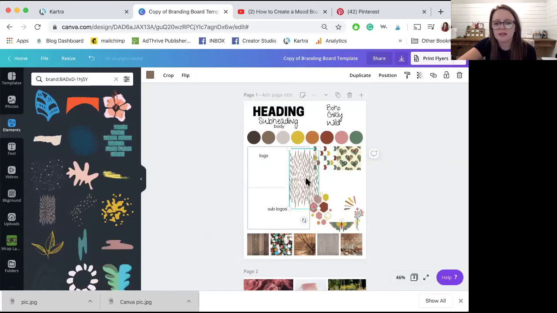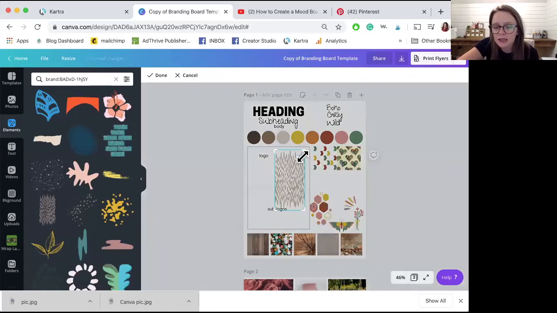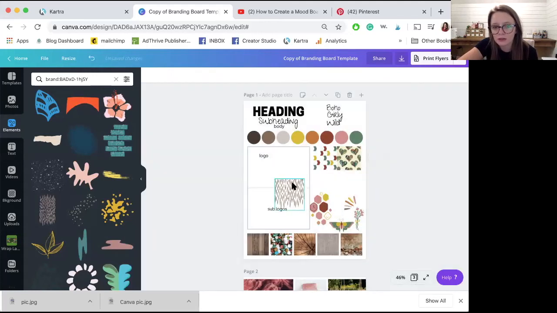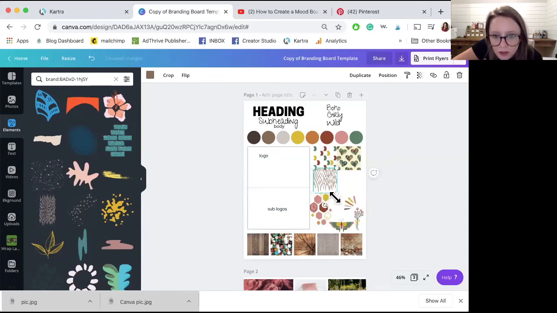So I just have this design that I want to use, but I want to put it in like a square shape instead of a rectangle shape. So I'm going to double click, and now I can crop off some of it. Now, not all images do this, and I don't know why, but some of them do. And to figure it out, you just double click to see if it will work or not.